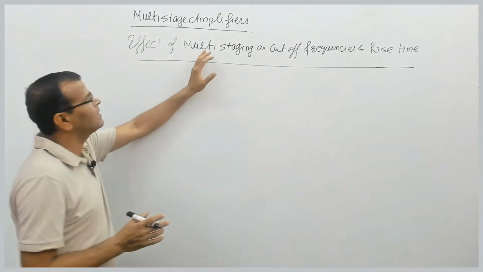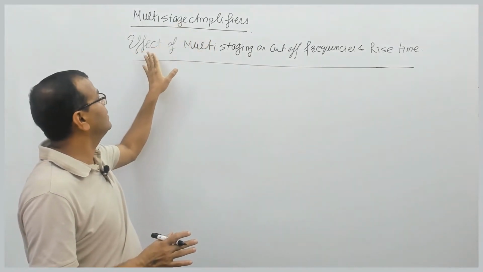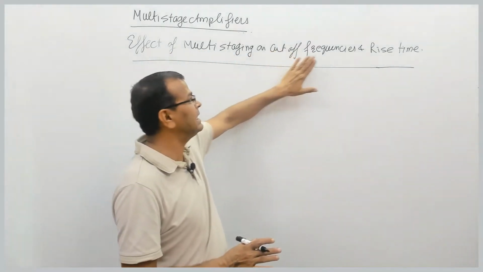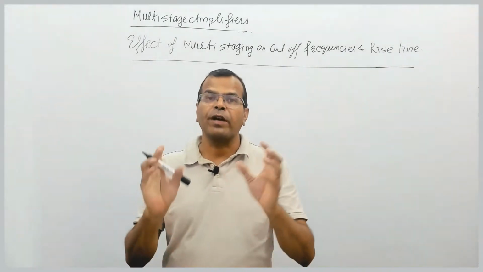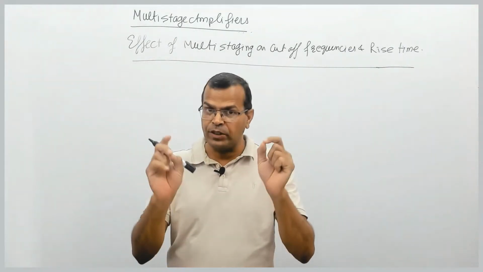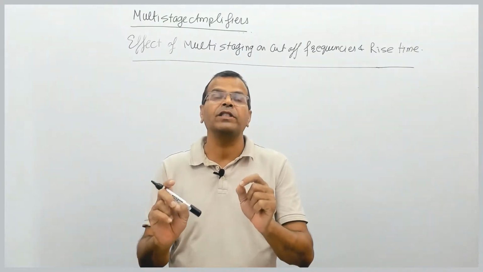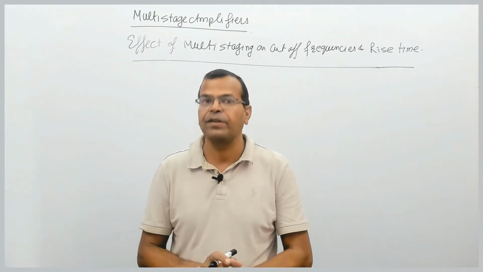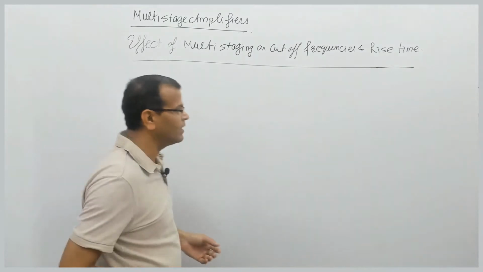The last but important topic of multistage amplifiers is the effect of multistaging on cutoff frequencies and rise time. This is an important topic for GATE and engineering services both, because there are numericals from these topics which have appeared in GATE exam, especially in electronics engineering. Fine. So let us talk about cutoff frequencies first.